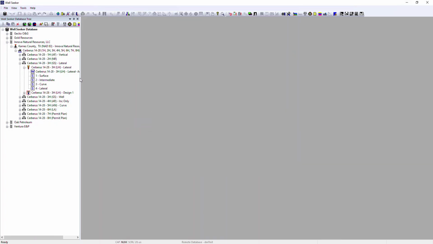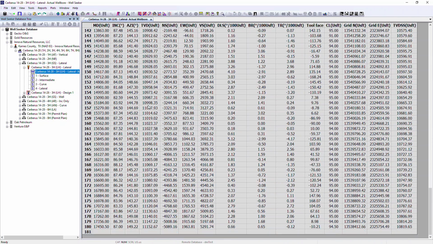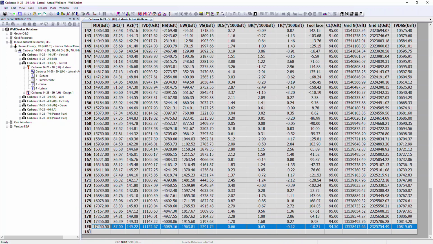The next thing that we want to look at is going to be the actual well. So we'll check the actual wellbore, and we want to check the bottom line to make sure that this ties in with the bottom line of the surveys that have been sent in from the rig. And if we've confidence that the bottom line ties in, then that's going to give us confidence that we've got all the survey points in correctly. If any survey points have been missed out, or adjustments have been made to this particular version compared to the version that was sent in, these will generally be highlighted in the bottom line.